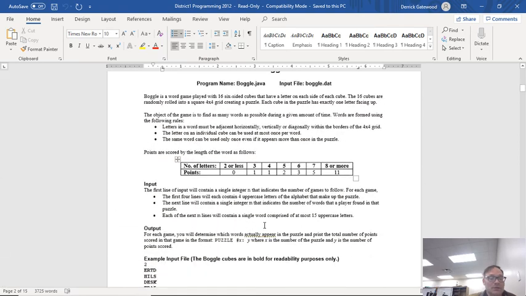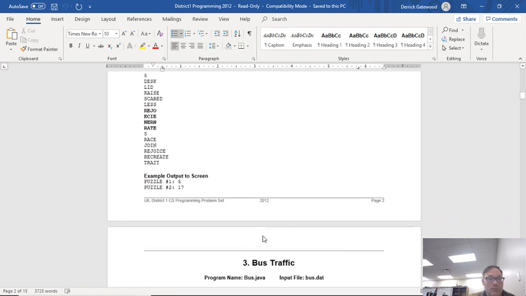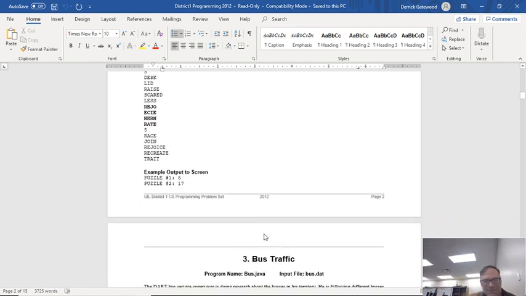So what we actually used was a sorting method called bubble sort, okay? And it's probably the most naive. It's the simplest way of sorting, but usually the slowest, okay?